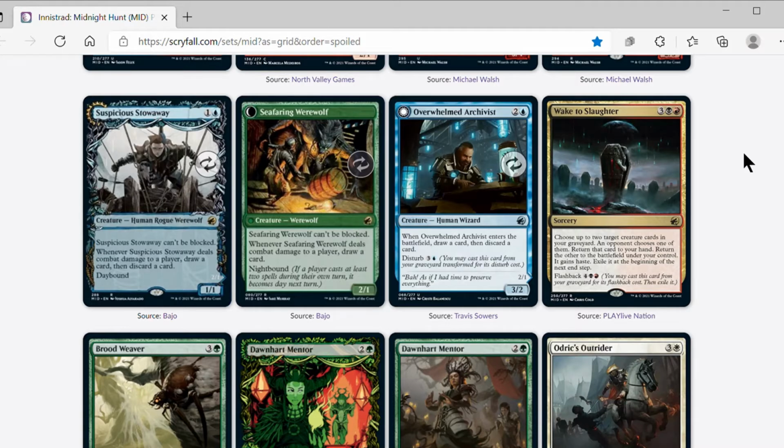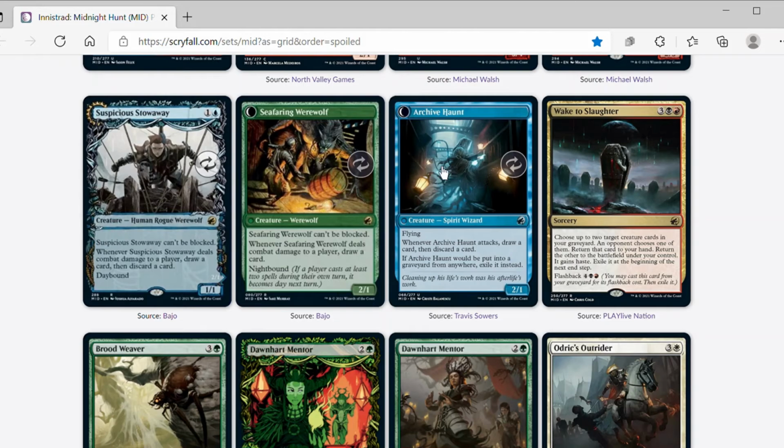Next card is Overwhelmed Archivist. It's a human wizard for 2 and a blue for a 3/2. When Overwhelmed Archivist enters the battlefield, draw a card, then discard a card. And it has Disturb for 3 and a blue. So it then becomes a spirit wizard called Archive Haunt for 2 and 1, as a 2/1 creature with flying. Whenever Archive Haunt attacks, draw a card, then discard a card. And then if Archive Haunt would be put into a graveyard from anywhere, exile it instead.